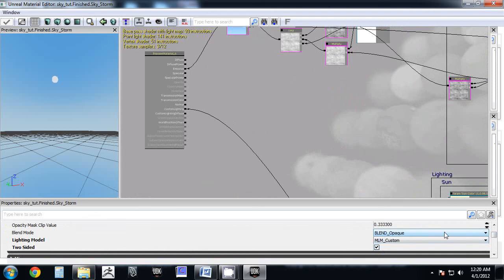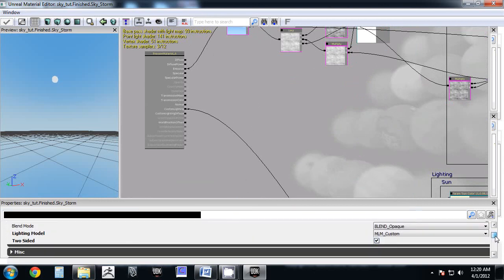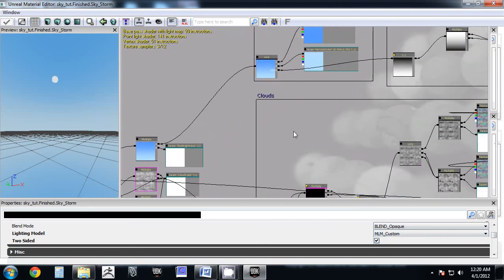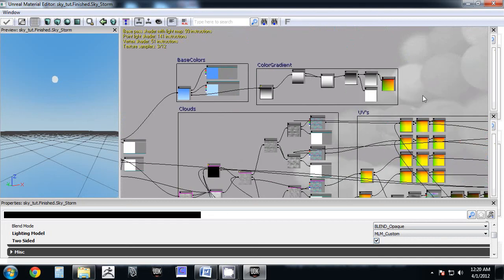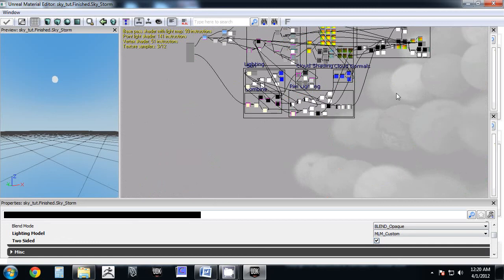Blend is opaque. Other than that, this is pretty much a standard material. I did put two-sided on, although it's not really necessary. That was for an experiment. And that's pretty much it.